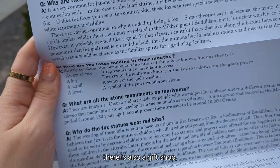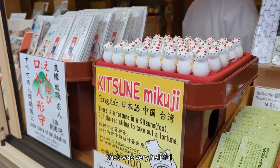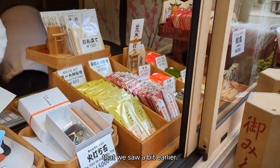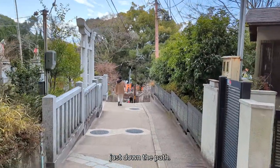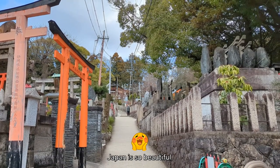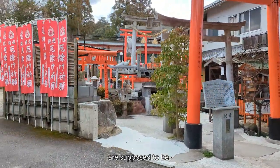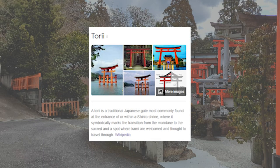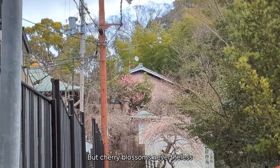At this specific place there was also a gift shop and they gave out an informational sheet that was very helpful. They sell candles and those fox statues we saw a bit earlier. After that quick pit stop we kept going down the path — Japan is so beautiful. Here are more torii gates. I believe the torii gates are supposed to be... actually let me look that up. And then there are cherry blossoms — very sad cherry blossoms, but cherry blossoms nevertheless.